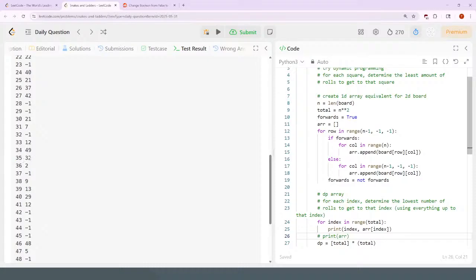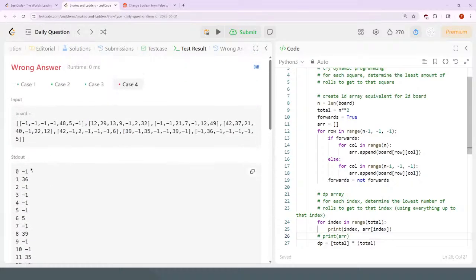So that's 1. And then 2 would get you to, am I reading this wrong? 36 means index 35.